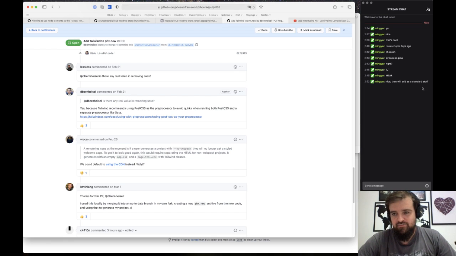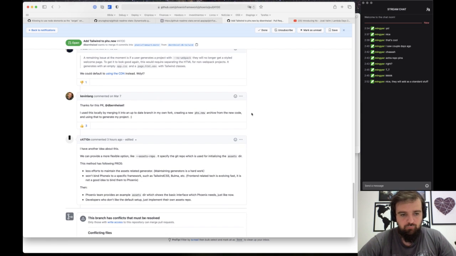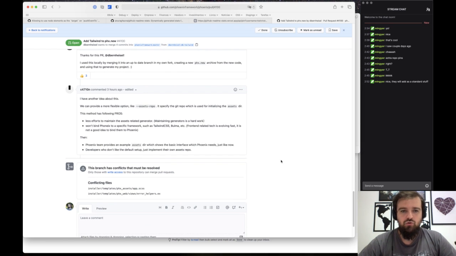So yeah, nice. Will they add it as standard stuff? Yeah, probably. I don't know. This is actually a pull request for that, but there's no promise there. There's one thing that Wojtek Mac said on the podcast once that I agree with: no is temporary, but yes is forever. If they say yes to every feature, they're stuck forever with a lot of features that maybe they don't want anymore, but they have to keep because they can't break backward compatibility that easily, right? So they normally say no to a lot of stuff because basically it's just no for now. It's not no forever, right?